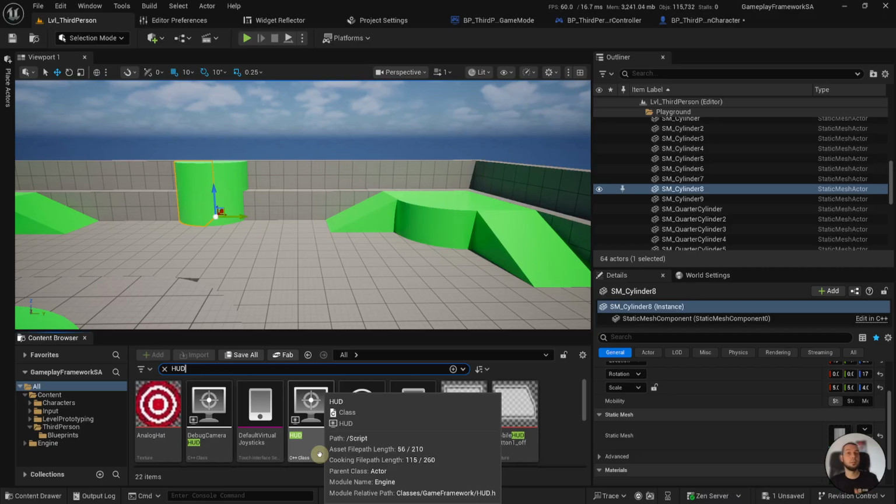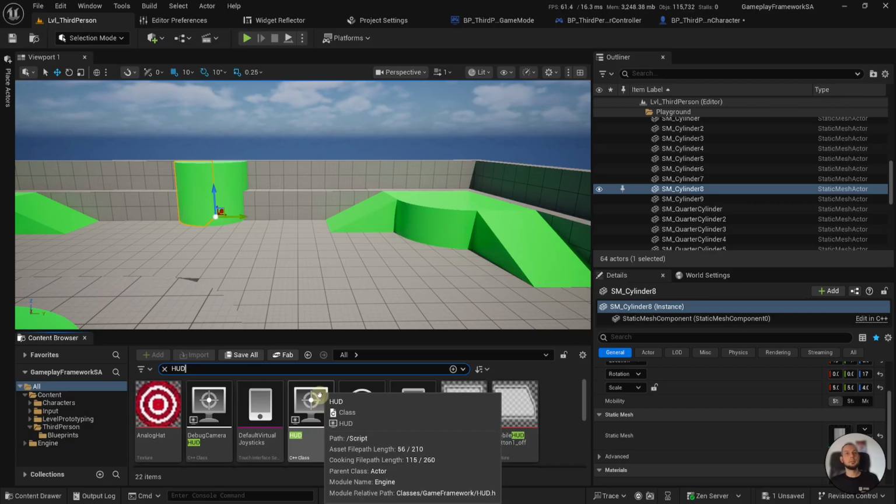C++ is the actual coding language. For example, if I double click this, it would just open the code editor, which we won't bother with in this presentation because we want to learn how to do this through visual scripting. But this is actually the reason why it didn't manage to link to something. It still knows that it's using the C++ class, but it's not something that you can visualize in the editor. You can visualize just blueprints mostly here.